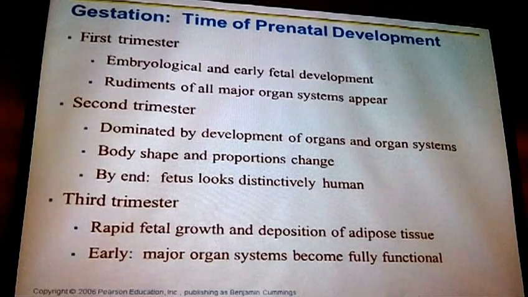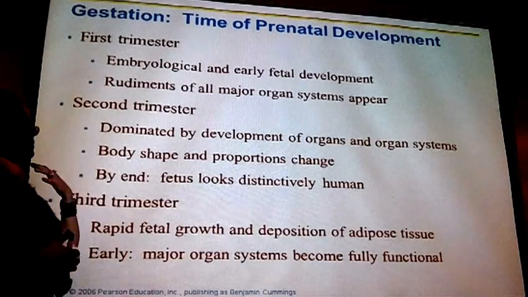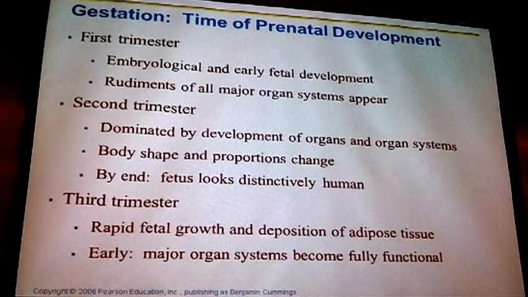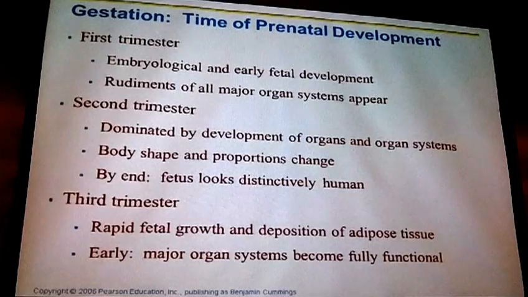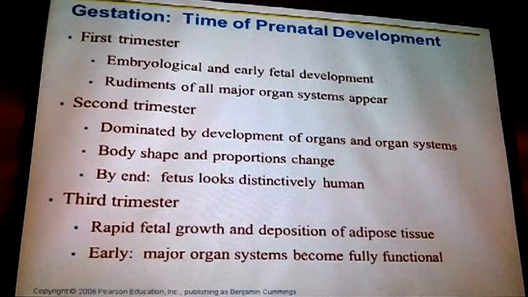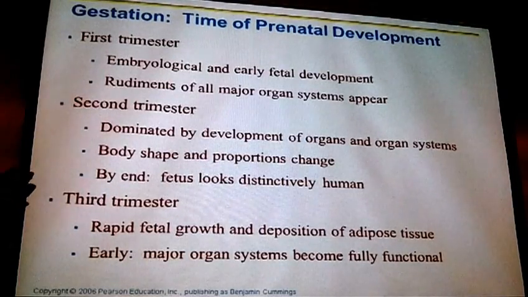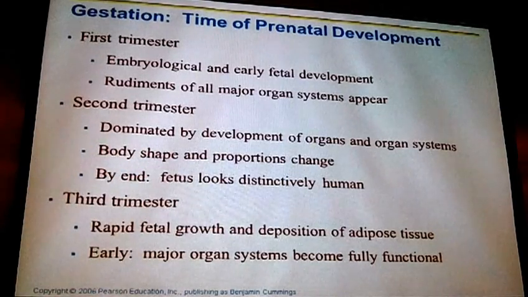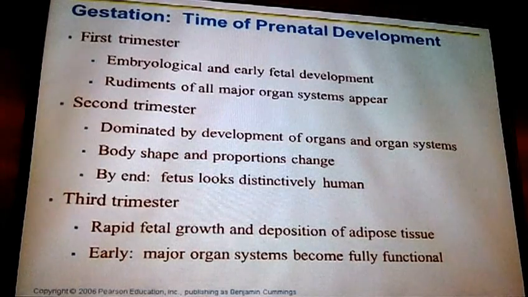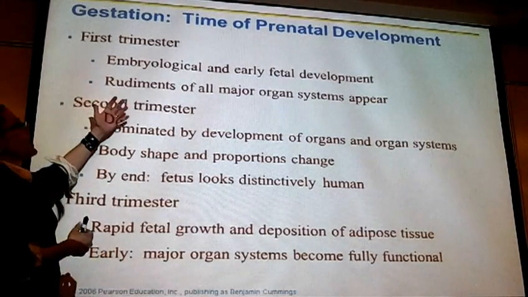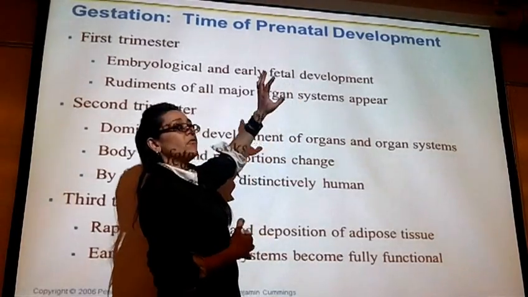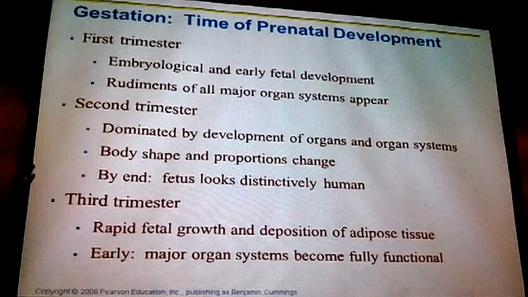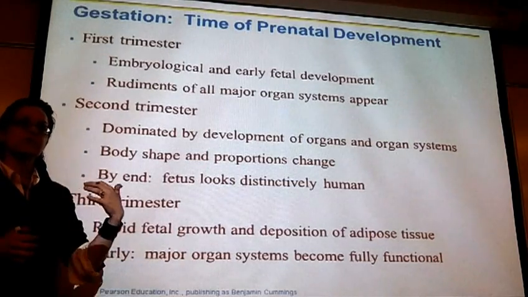Now, once we have that zygote formed, we're going to start the pregnancy phase of things. And we're going to see that pregnancy is divided into three trimesters. In the first trimester, you've got that zygote, and that zygote is going to turn into a multicellular structure. From that, we're going to form an embryo. And that embryo is then ultimately going to turn into a fetus. And during that first trimester, that's when we're going to give orientation to this embryo.